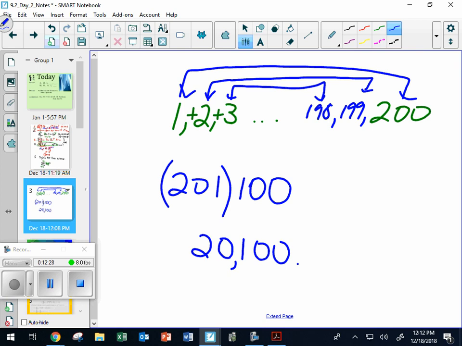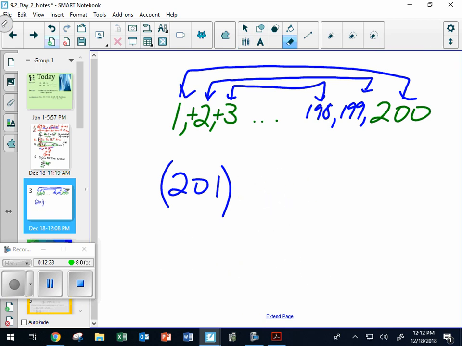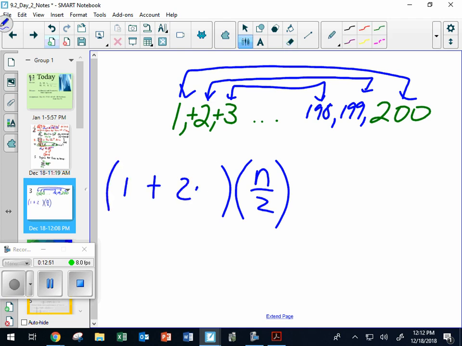Now I'm going to go back and morph this formula for you to see where it comes from. Do you get this? 100 was half of how many numbers there were. If n's how many numbers you have, what do you think the formula says? N divided by 2. Next, this was the first number plus the last number, right? 201. Wasn't it made up of 1 plus the 200? Well, it's not always going to be 1. So what do we use for the formula for the first number? The first number. We have a letter for that. No, what do we always use for the first number? A.